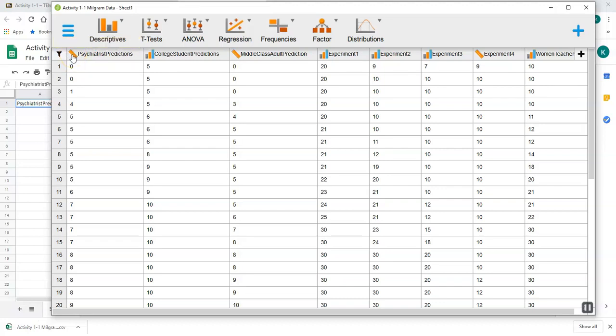In order to get what's called a frequency table, which is something I'll show you how to do here in a second, with this variable, you're going to have to change this from this scale variable to an ordinal variable. And you simply do that by clicking on the little icon. It won't work if you click on the name. You got to click on the little icon. It's already a scale, but in order to get a frequency table, which is what we're going to want, you're going to have to change it to ordinal. Notice how the symbol changes.